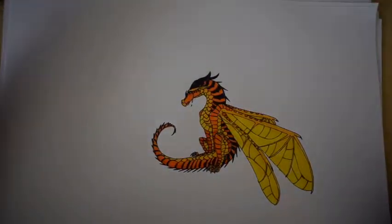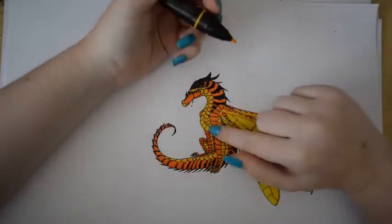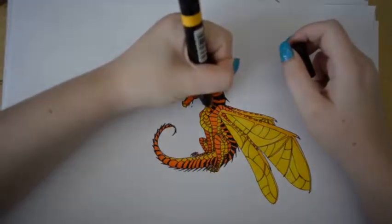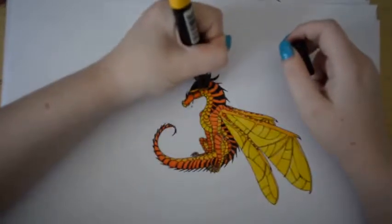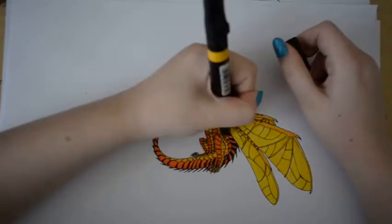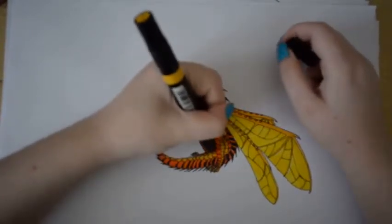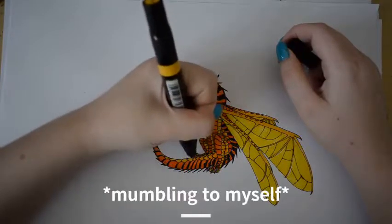Now what we're going to do is some shading for this. And just like with the belly, these are overlapping plates, so we want to add shadows here. Adding shadows here, adding shadows here.